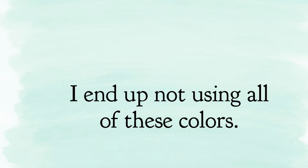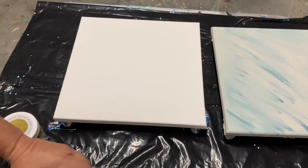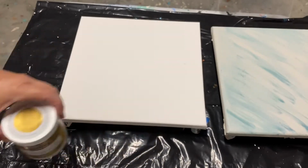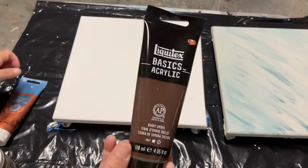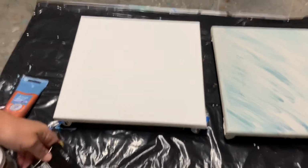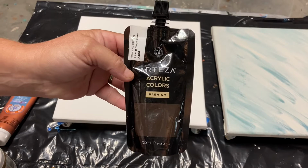Here are the colors that I'm planning to use in my painting. This is a champagne metallic that I use. I'm showing you the gold, but I don't use it. The copper was requested in the paintings. This is a brown, another lighter brown I don't use. This is Van Dyke brown that I do use.